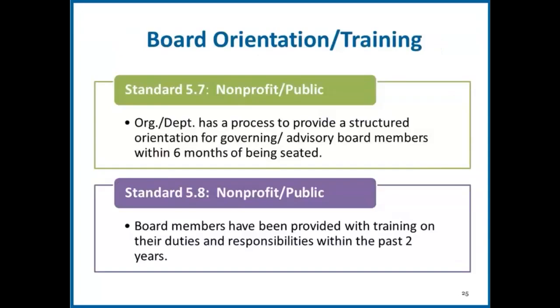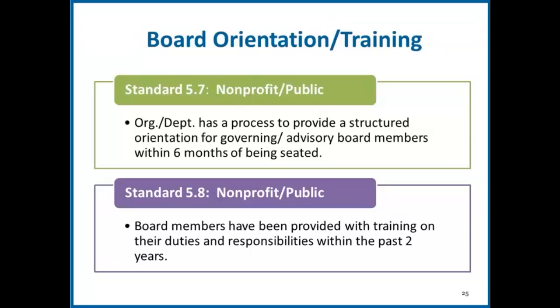Just a reminder that Standard 5.7 requires that your organization or department has that process to provide a structured orientation for your new board members within 6 months of being seated. I would say 6 months is the absolute longest a new board member should go without getting that training. Suggested practice is to make sure that new board members get that orientation as soon as possible, just because you really want to make sure they understand their roles and responsibilities right out of the gate.